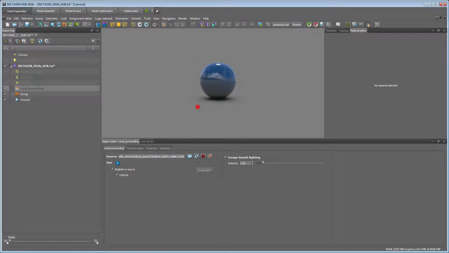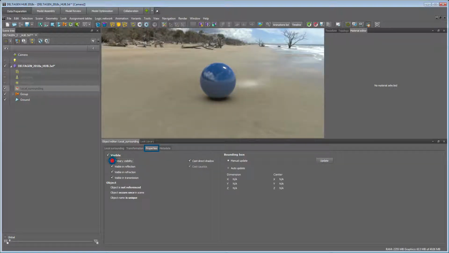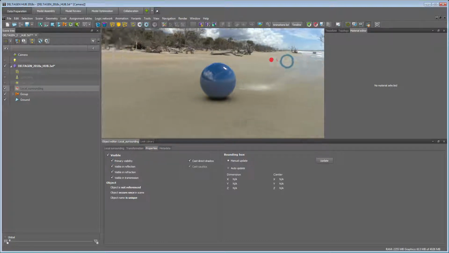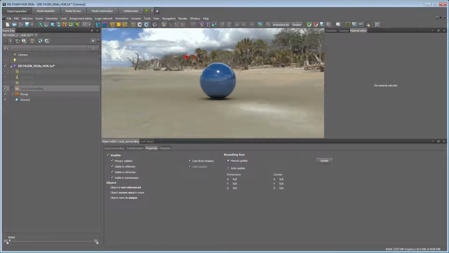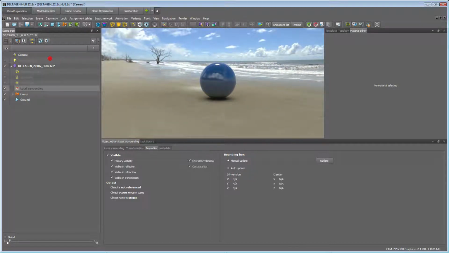Reflective materials in the scene will also be affected by reflecting the image as a texture on the surface of the material. The option exists to set the image to visible and therefore use it as a realistic environment for the scene. Also, this light source will only affect objects in its hierarchy and below its level. This means there can be different light setups for different branches in the scene tree structure.